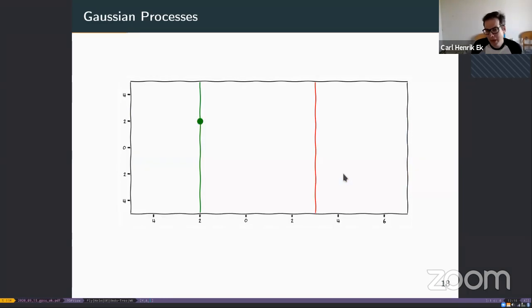It's not really interesting to just think about the function in terms of where it intersects at a specific slice. The characteristics of the function really come from this: say that I know the value at the green slice. What does the green slice tell me about the value at the red slice? That's really how I think about the characteristics of the function. So let's now say that I know that at -2, the y value is actually 2. We'll say that I know it with a little bit of noise, so I have this tiny Gaussian. I'm very certain that the intersection at -2 is very close to 2.